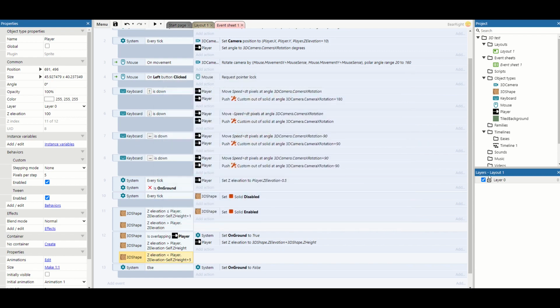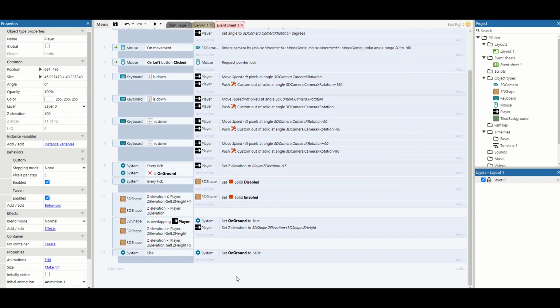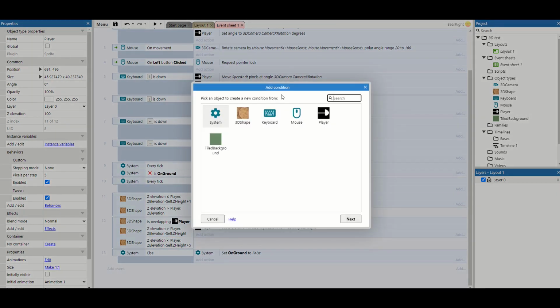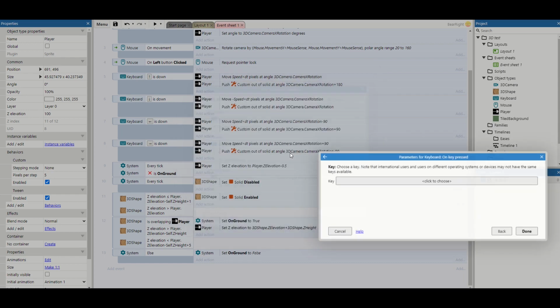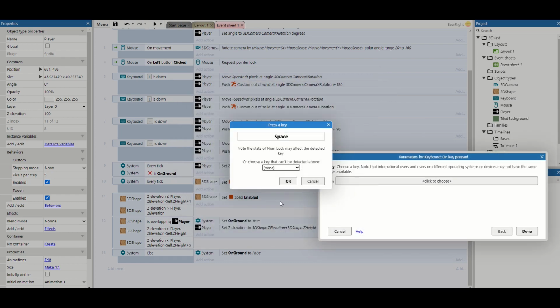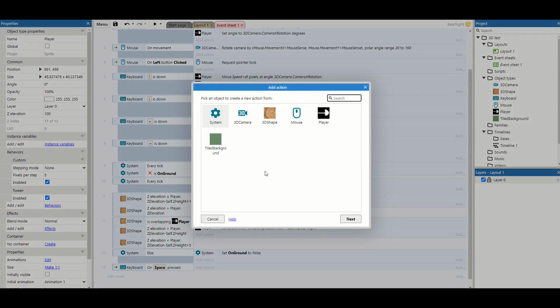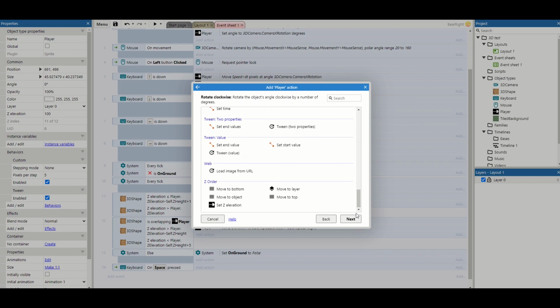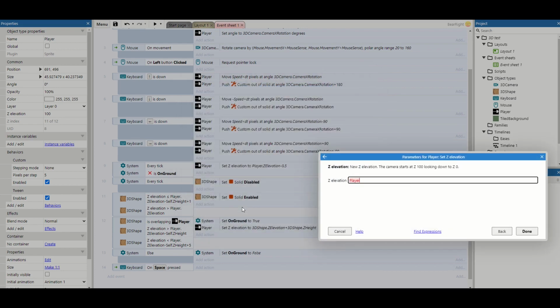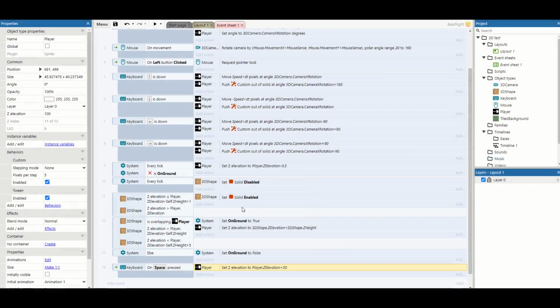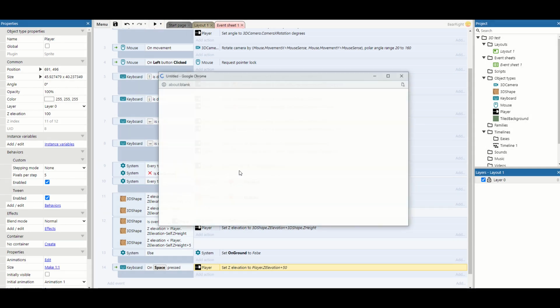Final thing I want to look at today, because it's quite an easy fix, is just jumping. So we're just going to add one more final action. Keyboard and on key pressed. We're just going to do spacebar for this and then hit done. And for the action, there's lots of ways to do jumping. I'm going for something really, really simple. And you'll see this doesn't give us the cleanest jumping movement, but is a way that we can implement jumping quite quickly. And take the player's Z position. So set Z elevation. This is going to be set to the player's current Z elevation. And then we're just going to add 50 to it. So higher the number, the higher they jump.